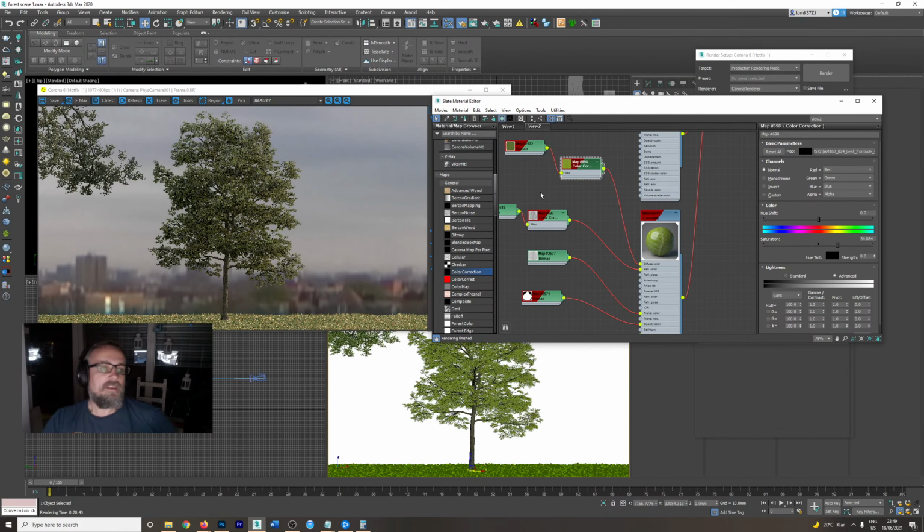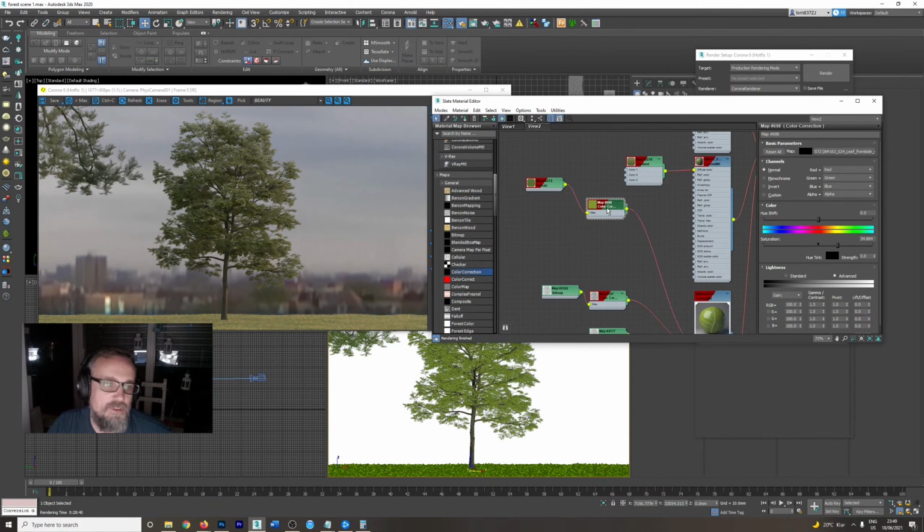All right, so what I really want to show you here, and the main point which I'm using in order to create more realism, because we're going to use Forest to scatter a bunch of these trees around.